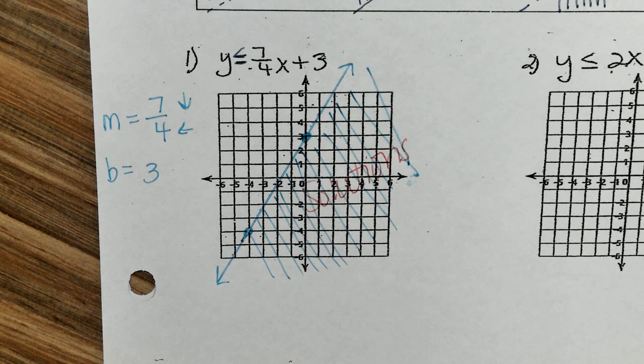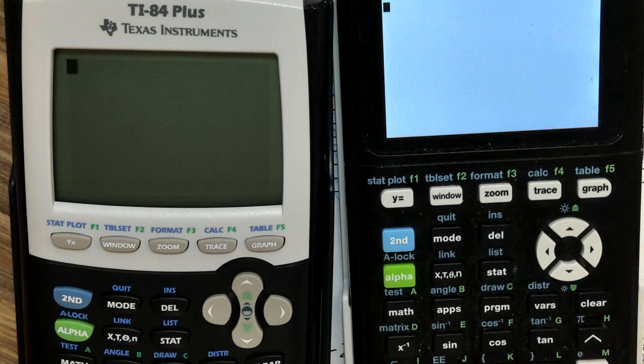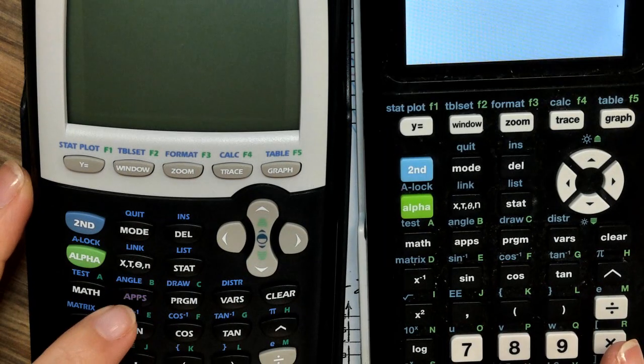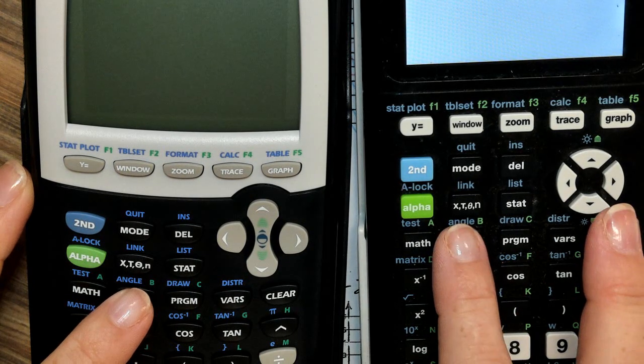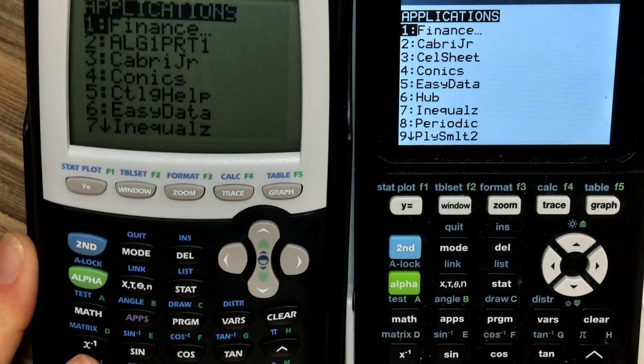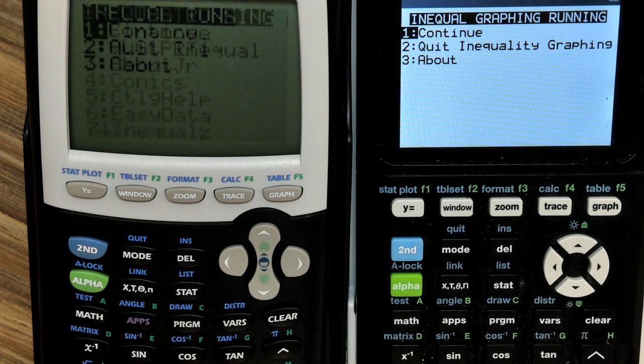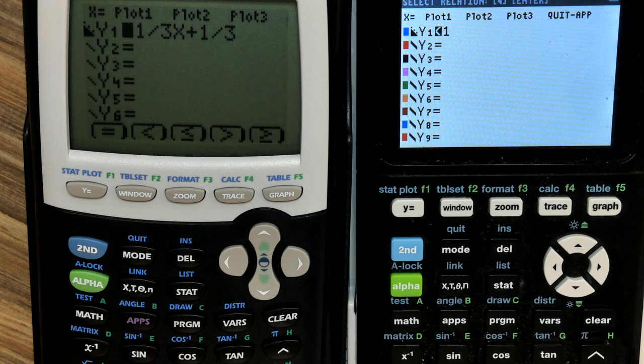All right, now we're going to go do number 4, and we're going to do this one in our calculator. So everybody get your calculators out, turn them on. Who remembers the first thing? Pretend we reset our calculators. What's the first thing we have to do? You got to go to apps, which is right here. And you got to turn your Inequalities app on, which is option 7. Mine is saying it's already on, so I say yes, continue with my app.